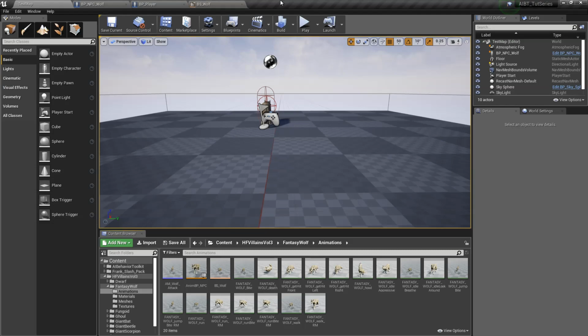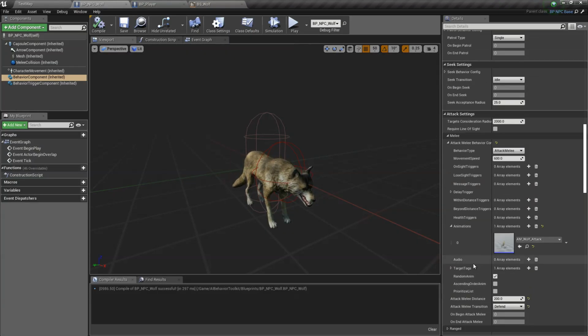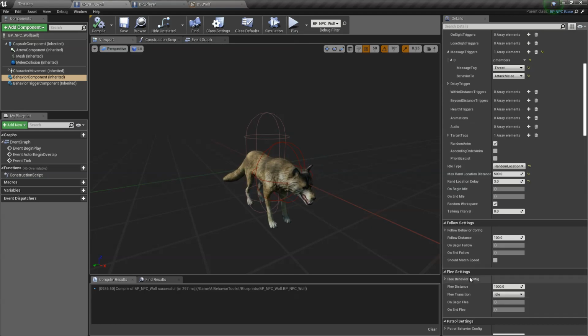Now if you watch the Witcher video again, you can see that the wolf actually, before attacking again, moves to a random location. So let's try to do that. For this one, we're going to use the defense state. So instead of setting this attack melee transition to attack melee again, we want to set it to defend. Now by default, the defense state doesn't make the AI go to a random location. Luckily, we already have the code for that.